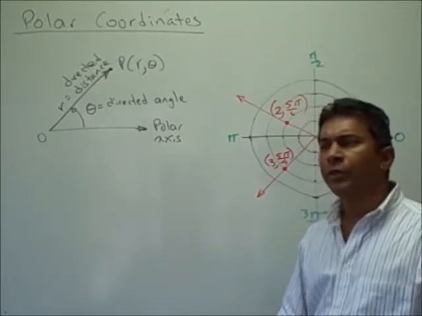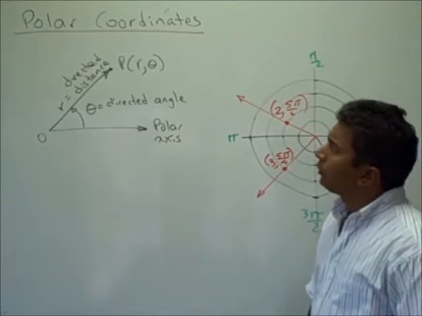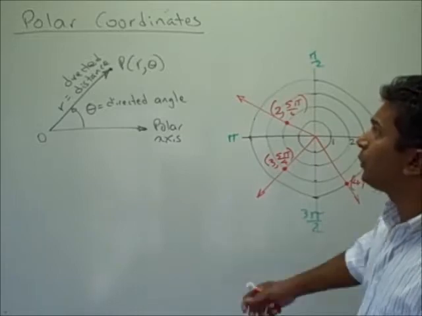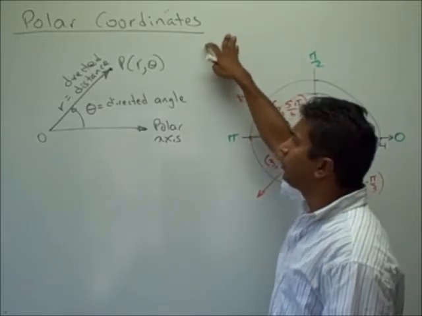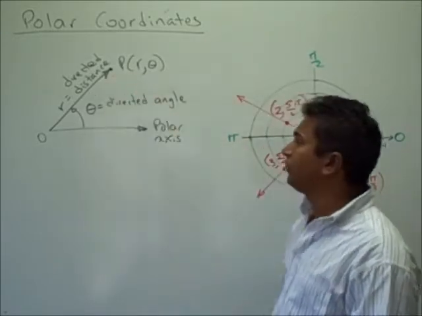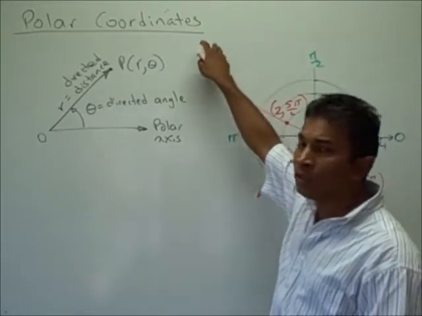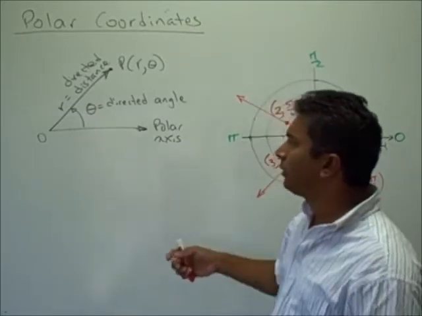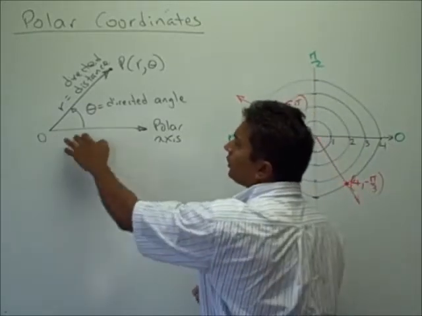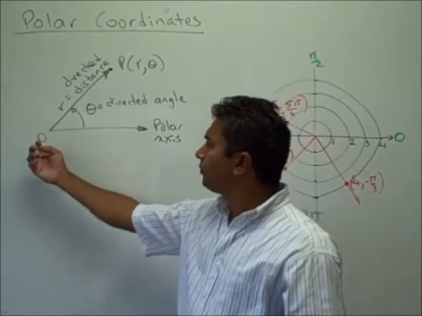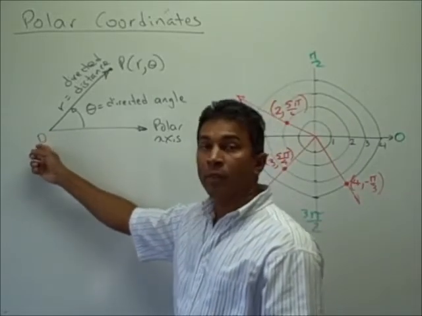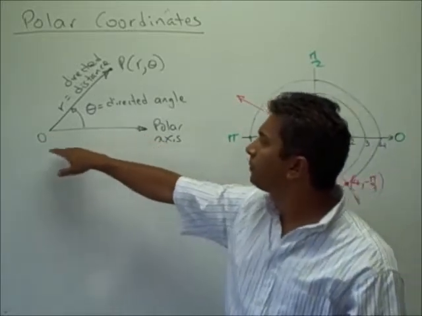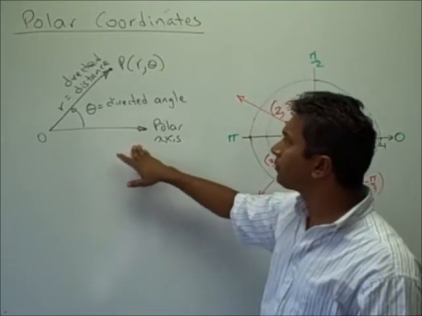Previously, we looked at using our rectangular coordinate system to graph or locate a point in a plane. In this section, we're using our polar coordinate system to locate a point such as P in a plane. Now, in a polar coordinate system, we have a polar axis instead of our x-axis. And our polar axis is just a line segment. So here, this point O is our origin or our pole, and our directed line segment is going in this direction. So this is our polar axis.